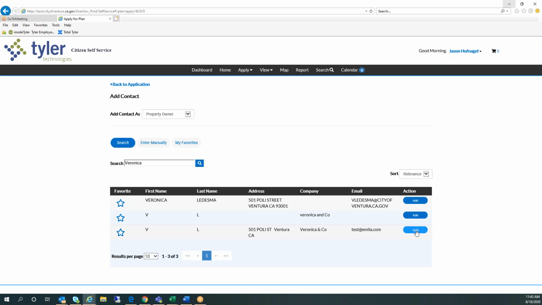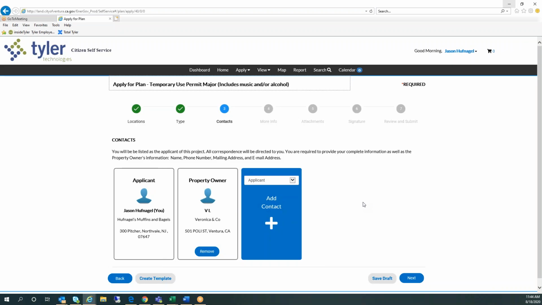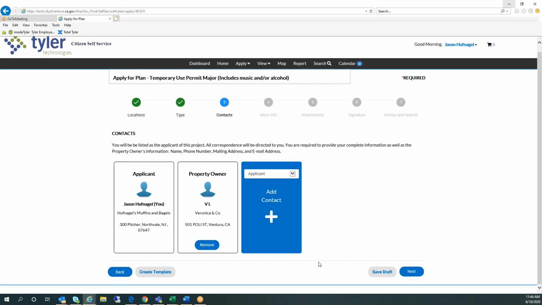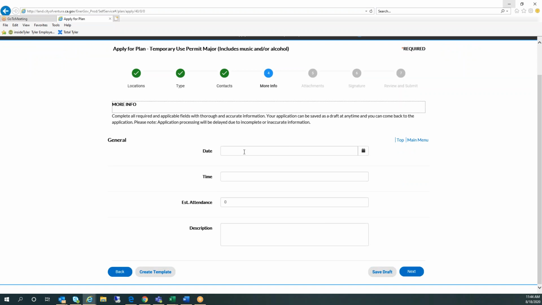You can't have too many people with the same contact type and the same email address; that can become a problem. So I'm going to move that over to this one. Hit next. Okay, so this is the more info. This is coming directly from the custom fields.